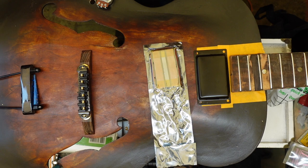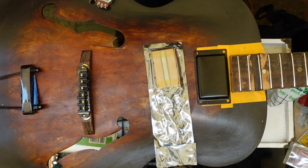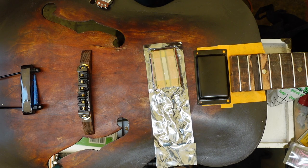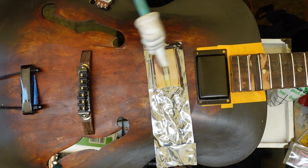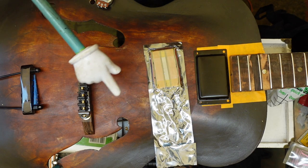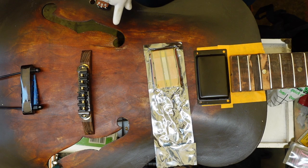Of course we're going to measure off and make sure the intonation spot is right for this tunamatic bridge. I have the holes drilled already for the potentiometers — you might say they're on the wrong side, but this is going to be a left-handed guitar. Tammy is going to take Pumpkin to school because Tammy's left-handed. We're going to go with some black hardware — the black tailpiece — and you're going to see this come together. I'm going to pull all this protective covering off and put a magical finish on here that's kind of like a French polish. It will retain some of this character — this crack that's been fixed and all that.